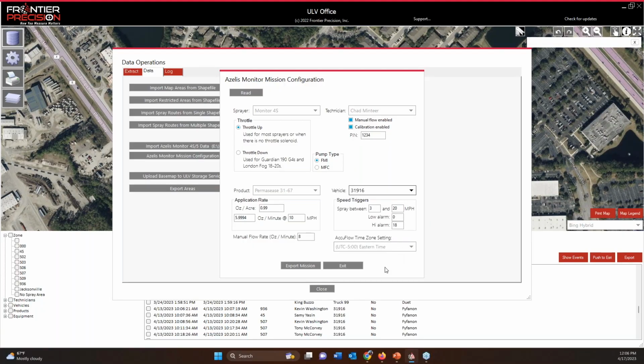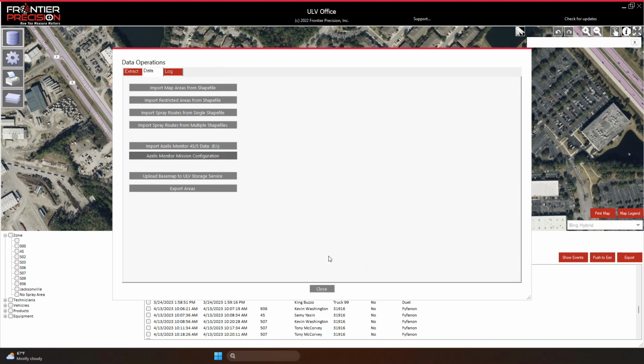We also set the time zone setting. When everything looks correct, then we export the mission. So that just follows the same kind of workflow that you're already used to in GeoTracker Pro or in that configuration utility.